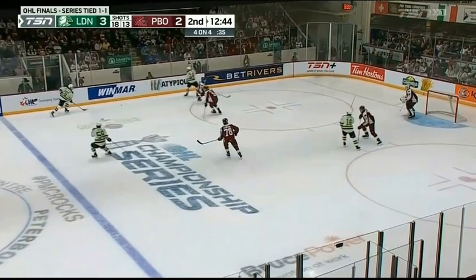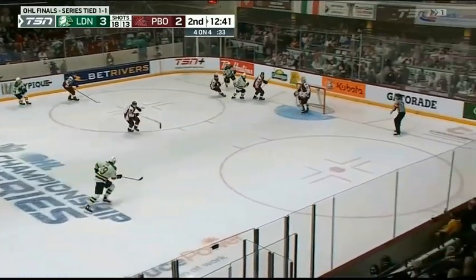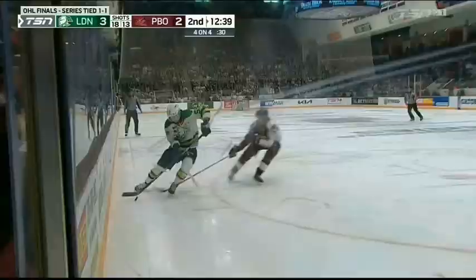Slowly over the blue line. Mailloux curls it back for Winterton. And around the boards it comes.